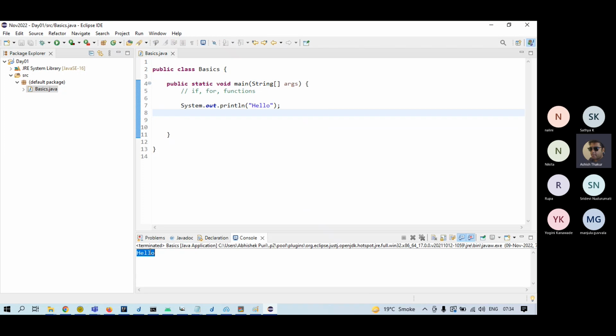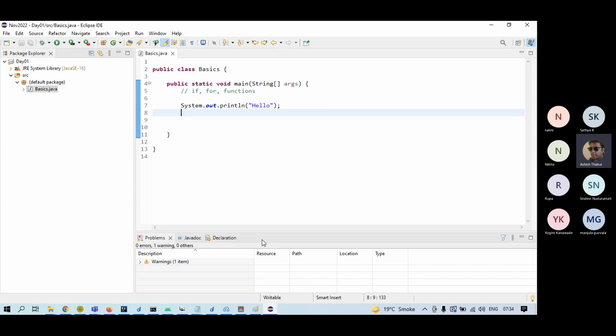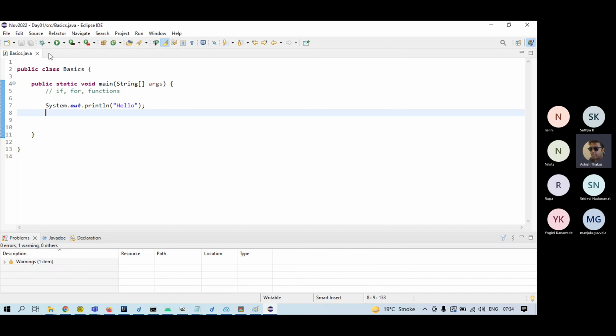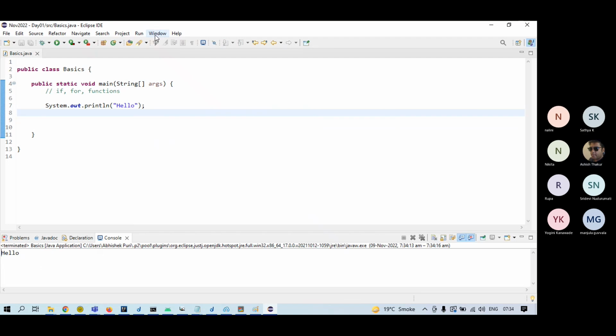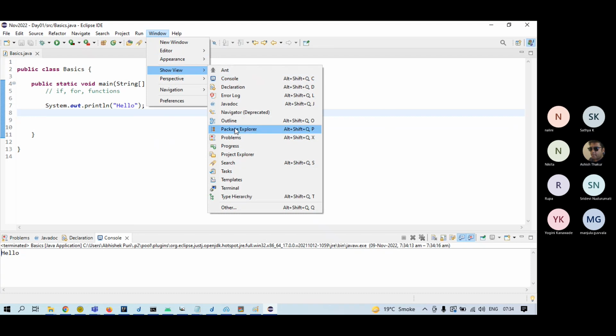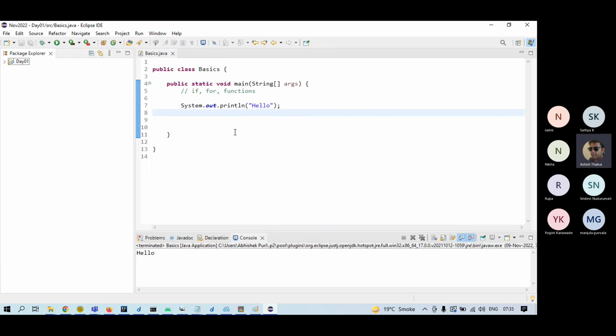All right. Now, talking about this editor a little bit, when you are new to this editor, you close this console by mistake and that output is gone. Or this is the package explorer wherein you will see the files and everything. You close the package explorer by mistake and that's gone and you really don't know how to bring it back. So you go to Windows, show view, and you can select console. So console will come back, and Windows, show view, package explorer, and the package explorer will come back.